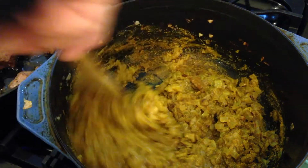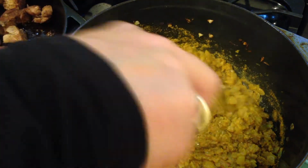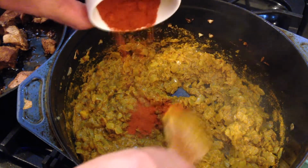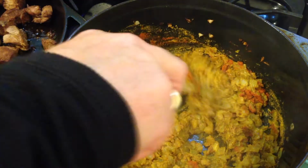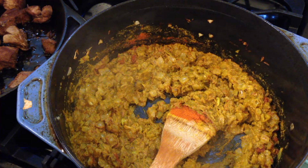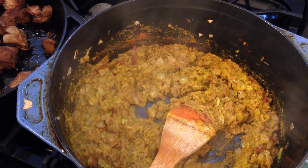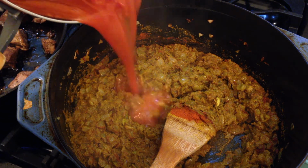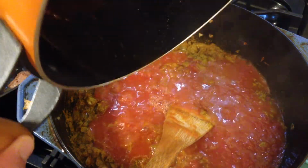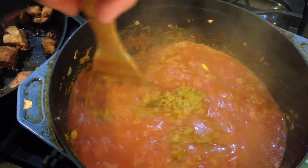So here we are. This is gonna get perfectly mixed, and the flavors are just coming through amazing. Now I like it spicy, so I'm gonna use extra hot red chili powder here to spice up my curry. That's great. Now don't forget that over here we have our tomatoes that we cooked already, and we replace the water with bone broth. Here we come. Ooh, that's gonna be awesome. How do you like that, huh? All right. Look how happy it is. Our curry is going to be really, really happy.